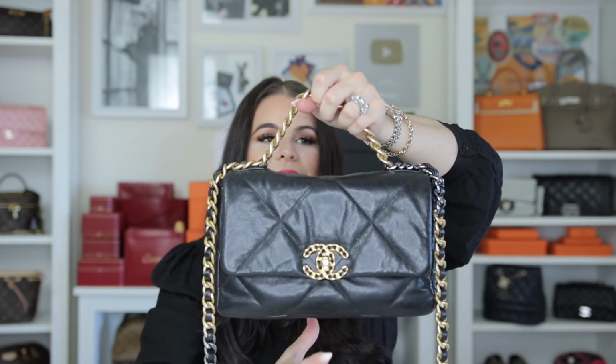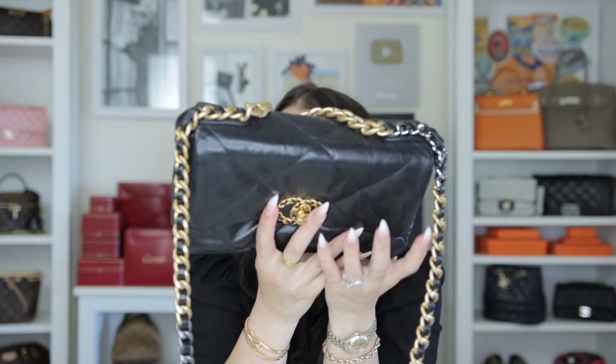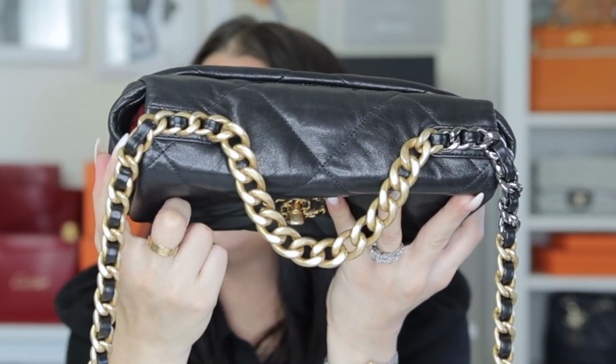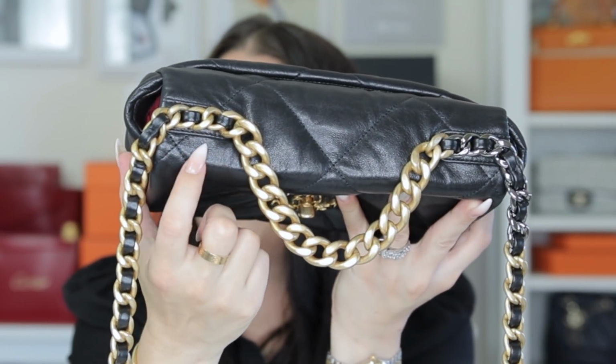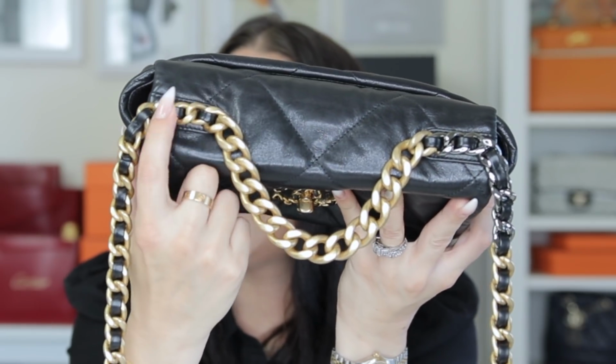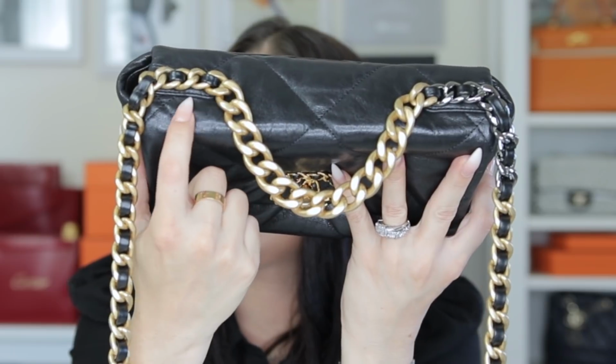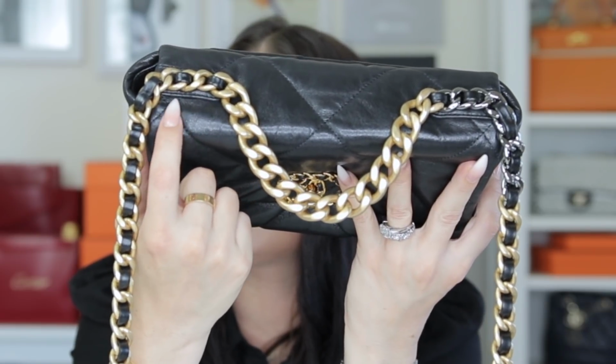But it is reinforced. At first I kind of thought, oh my gosh, these are just gonna rip off, like rip through the leather. But when you get it in your hand and you can see there, it's so thick, it's so double stitched, it's really reinforced and strong. Very similar to the shoulder portion of the strap. So you've got a leather break here, and this is really thick and durable.